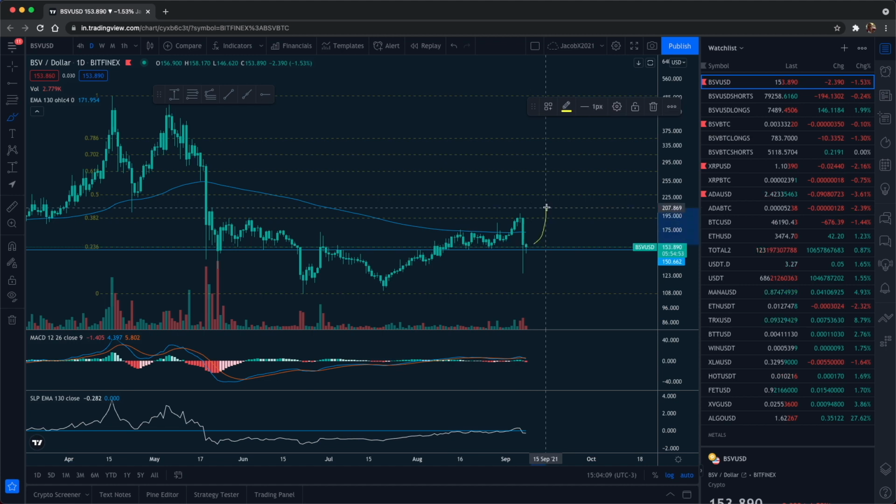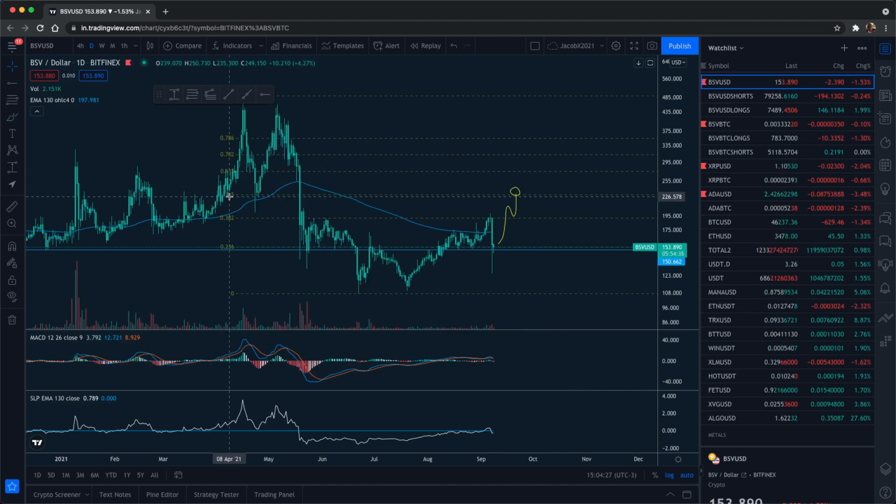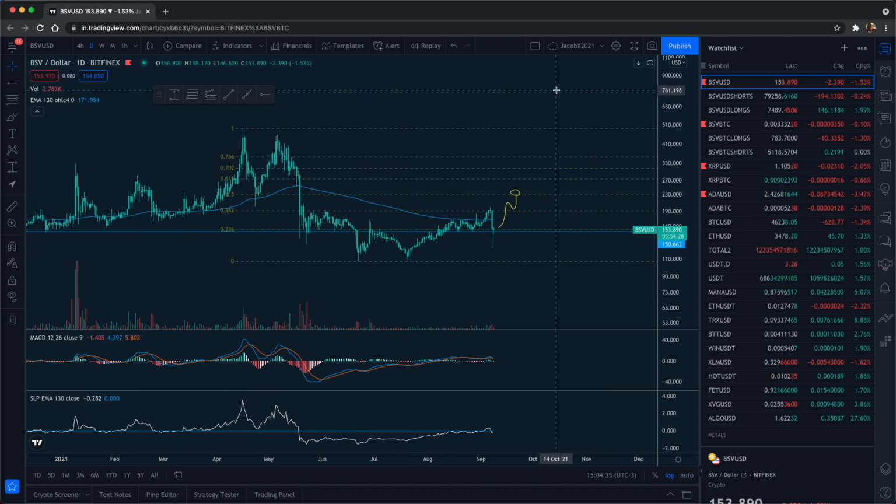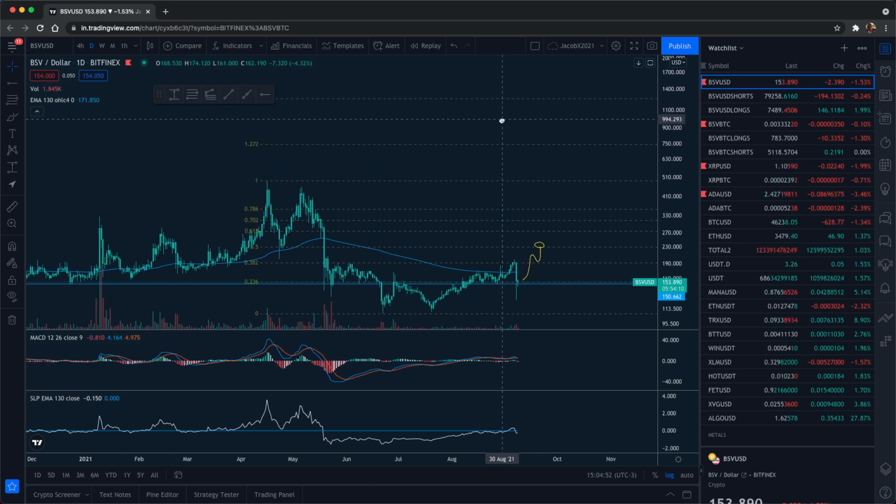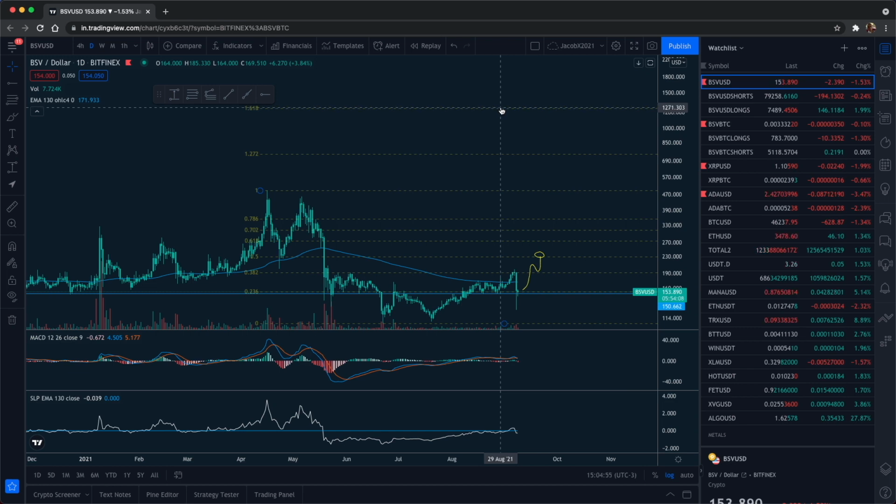Hopefully what will happen is it'll come up here, bounce off this, and then go up to this 0.5, leaving us at 230. Okay, which is not bad. It's a good area to be. And from there we can move forward and get new highs. My take profit is still around 700. It's a good area to take profits, even if it's like 20 BSV, whatever, just better than nothing. And looking potentially at 1200 if it does go any higher.